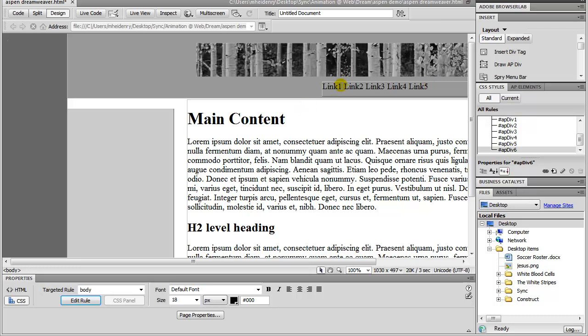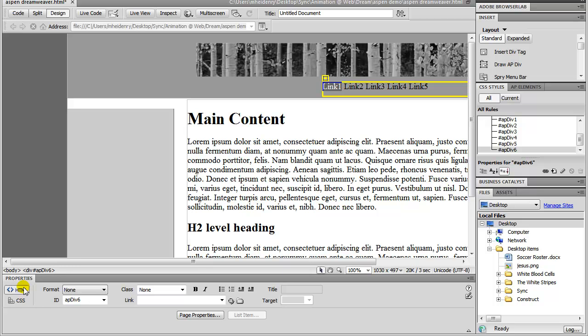Alright, to make these links, you highlight the text, and somewhere there's an option to make those a link. I think it might be down here. If I click on HTML with that highlighted, if I wanted to link to another web page that I'd created, a file, I'd click on Browse File. But since that's not the case, I can do http://www.google.com and hit enter.